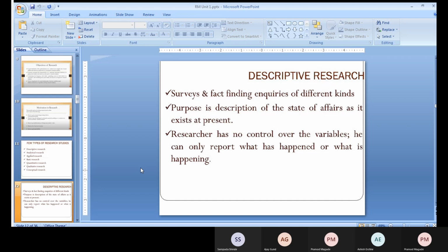Understood? So I must correlate these last 5 years of things, and then I find out the research gap. What other authors have done from 2015 to date, what has not happened, that I need to find out. That is called a research gap, and that would be my research topic. Understood?